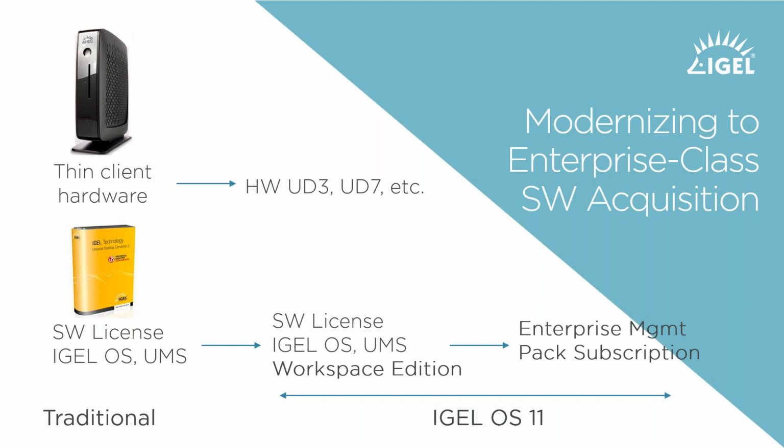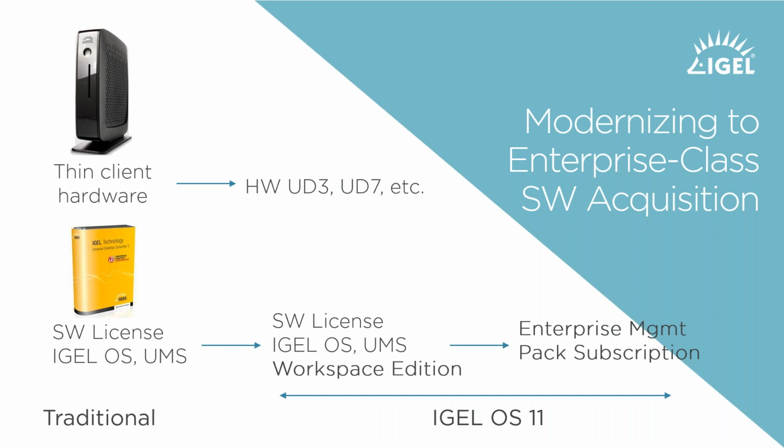So as a result, we're separating it out because you may or may not choose to buy hardware from us, and we're going to provide the ability to buy the software in two forms. The base software, which turns any x86 into an IGEL managed endpoint, we now call Workspace Edition. And this basically replaces UDC, if you're familiar with it. UDC will go away, and that functionality is now encompassed in what we call Workspace Edition.